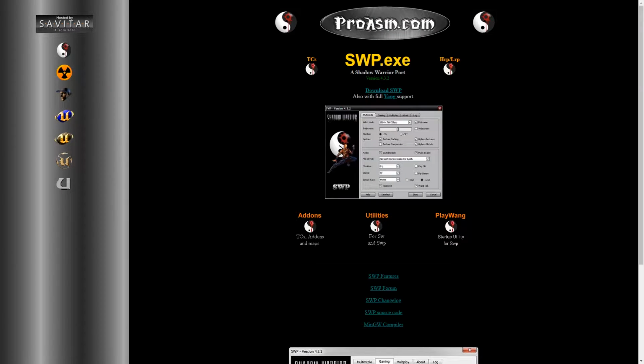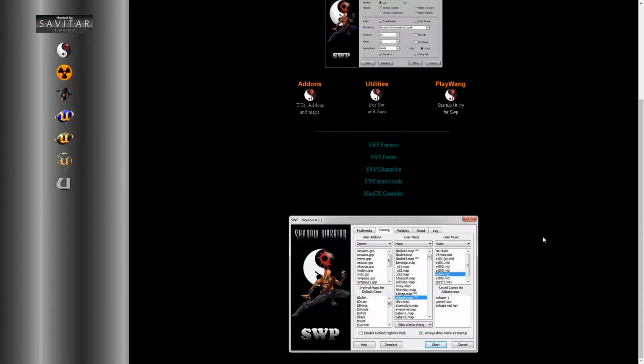Furthermore, there are some source ports out there that include various enhancements and additional features. In fact, the source port known as SWP includes most, if not all, the enhancements offered in Classic Redux. I've put a link to where you can download it in the description below. Now let's take a look at Shadow Warrior and see what it's all about.